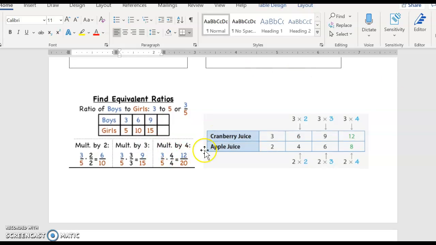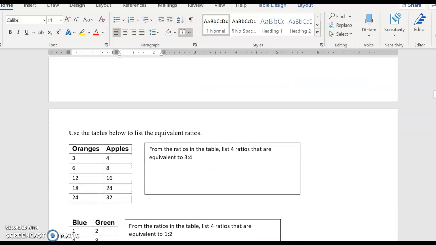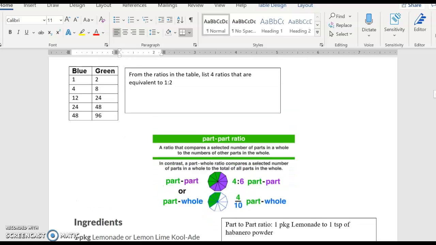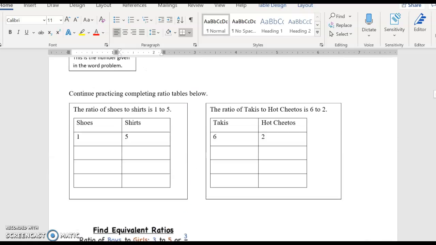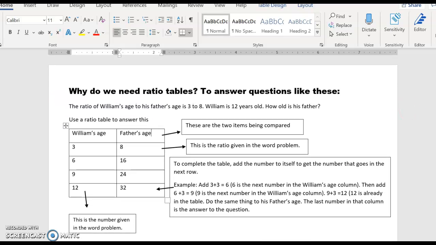And also, again, there are examples here of equivalent ratios. We've talked about equivalent being equal, and how to look for equivalent ratios. So that's what this table is doing. You're looking for the ratios that are equivalent. But my main goal was just to explain this top part and explain what you're doing here.